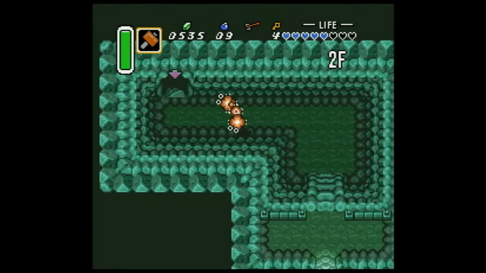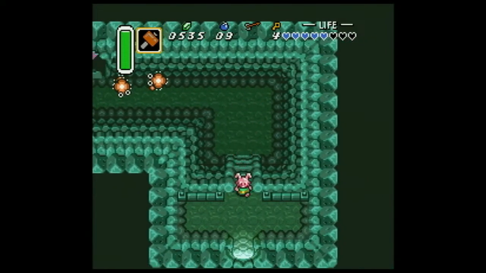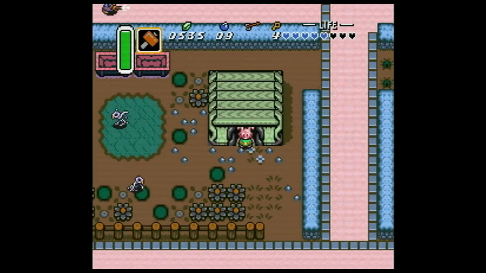Right, because we're on cross-entrance shuffle, whether you're in bunny mode or not in an indoor area depends on which world you came in through. And it also affects what some of the enemies are functionally, although they'll look the same regardless. Okay.